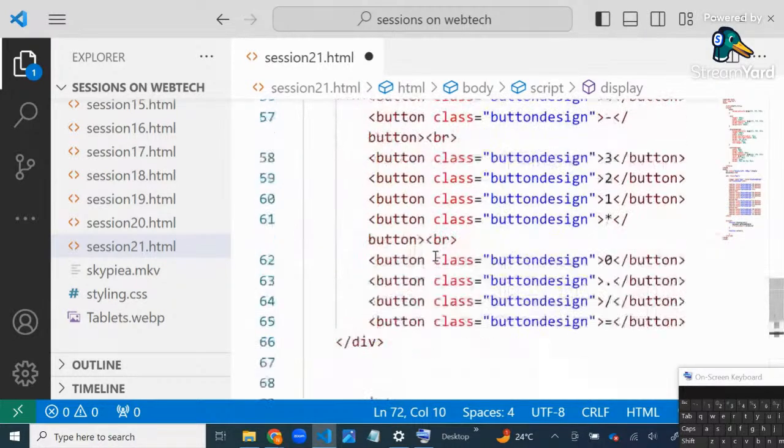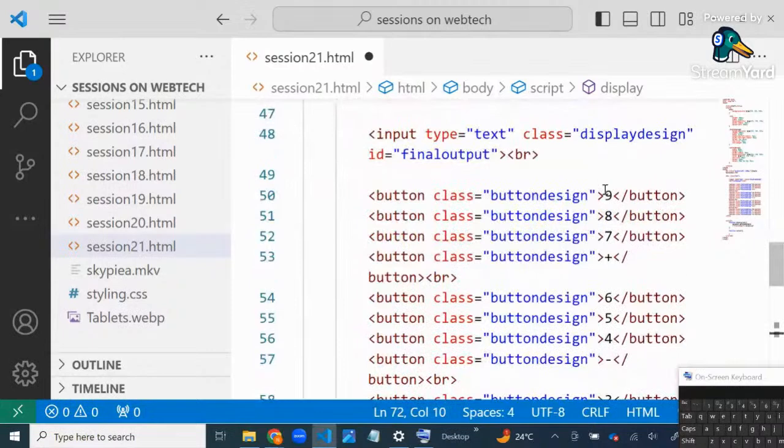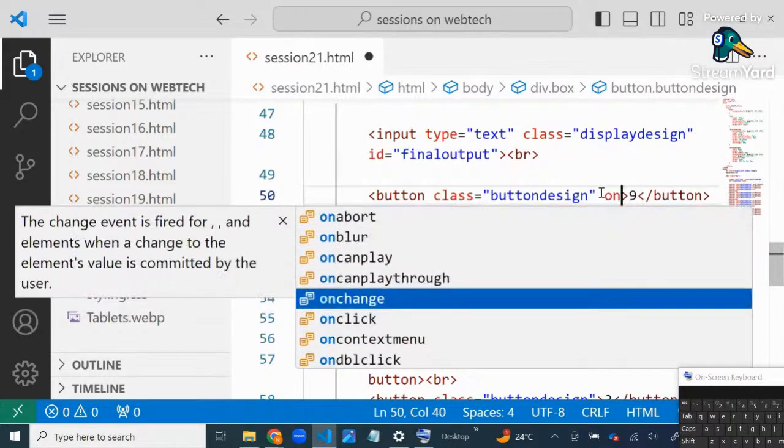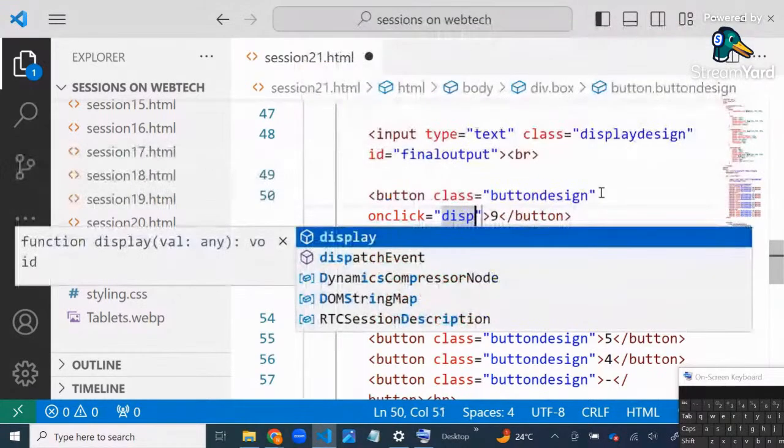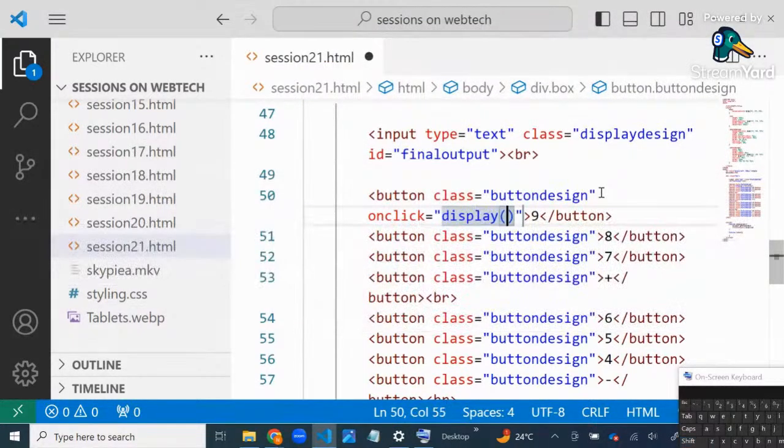So what I will do, come to the buttons. See here, on clicking this button 9, I will include an onclick function and I will say display string 9.